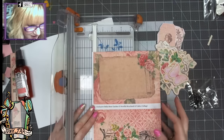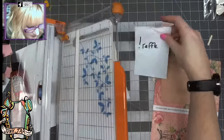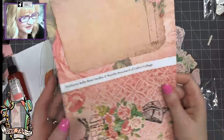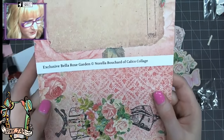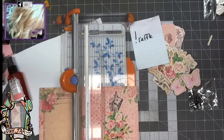Glad you're here. I love these papers. They're part of the Bella Rose Garden that Norella created. You can see it says Exclusive Bella Rose Garden by Calico Collage. Hey, Tammy, glad you're here.